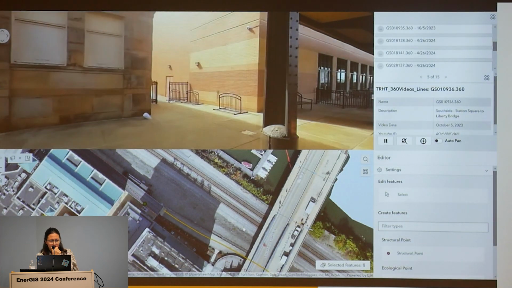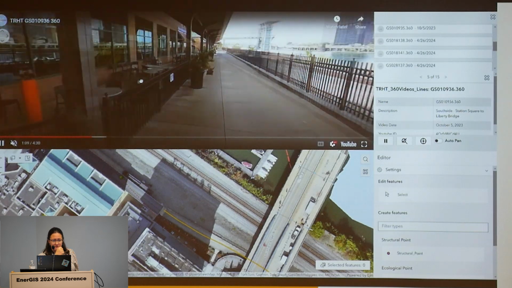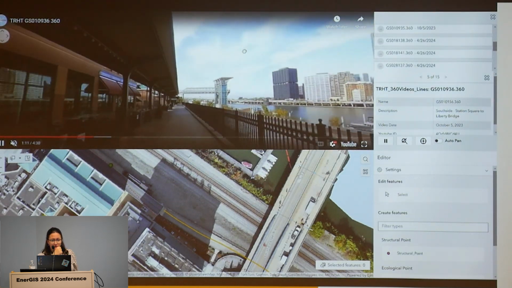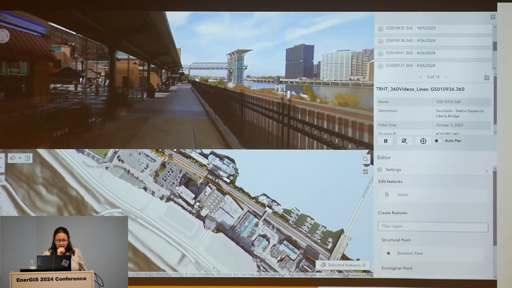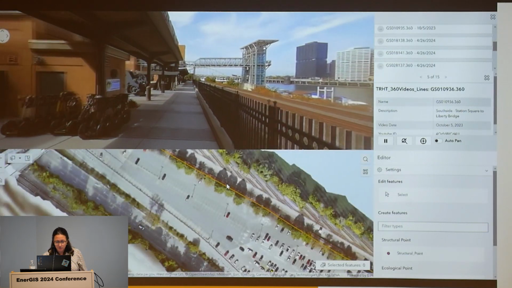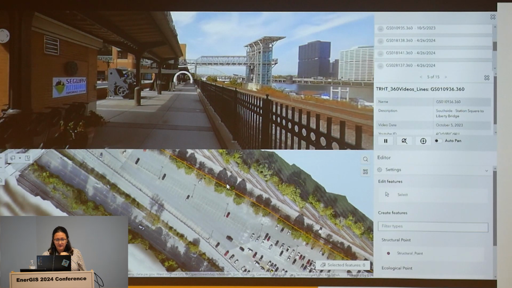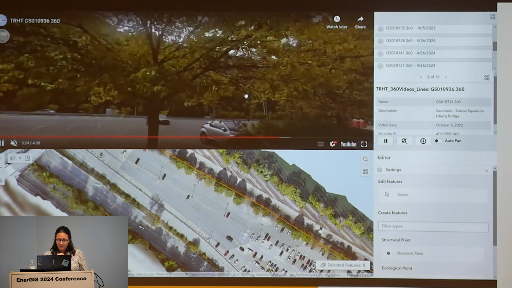So this starts at Station Square, take a look around and you see an emergency responder phone there. I'm in a very concrete area and I want to take a look at the trees. So I can move along on my map below, zoom in and, oh, here's a corridor of trees. I can jump up through the video, pop over to there and take a closer look at that.